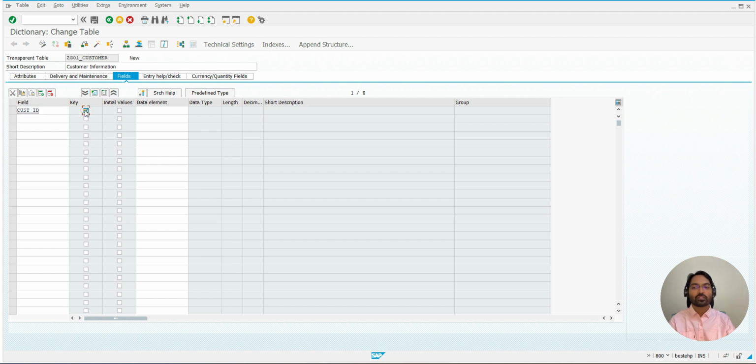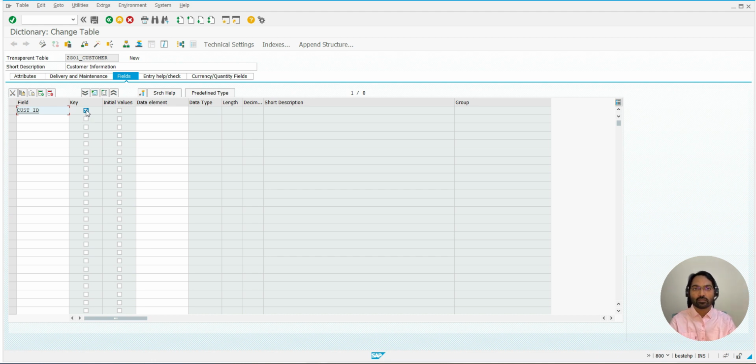And how are we going to consider that field as a key field? By selecting this checkbox. Now what is the meaning of key field? The system will not allow this customer ID as a duplicate value. It will always allow the unique value. Duplicate means, suppose the customer number 1000 has already been stored, it will not allow 1000 a second time.